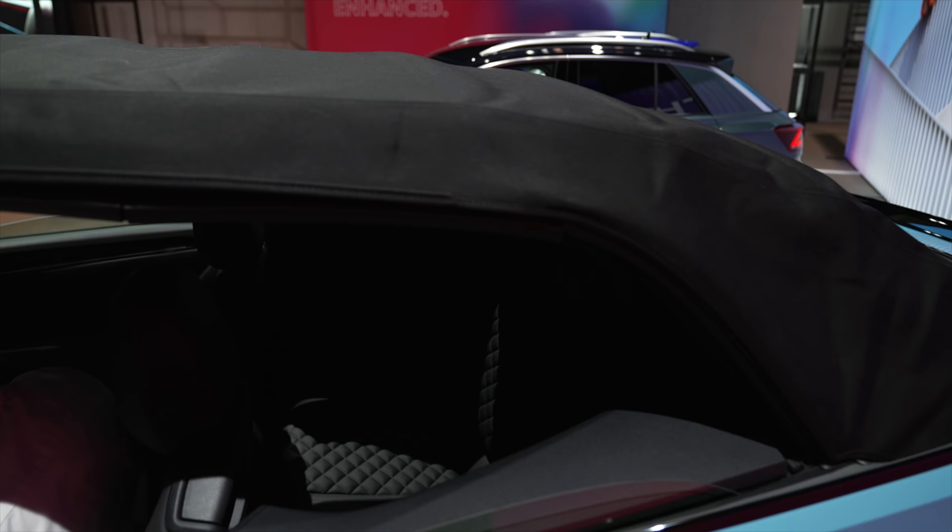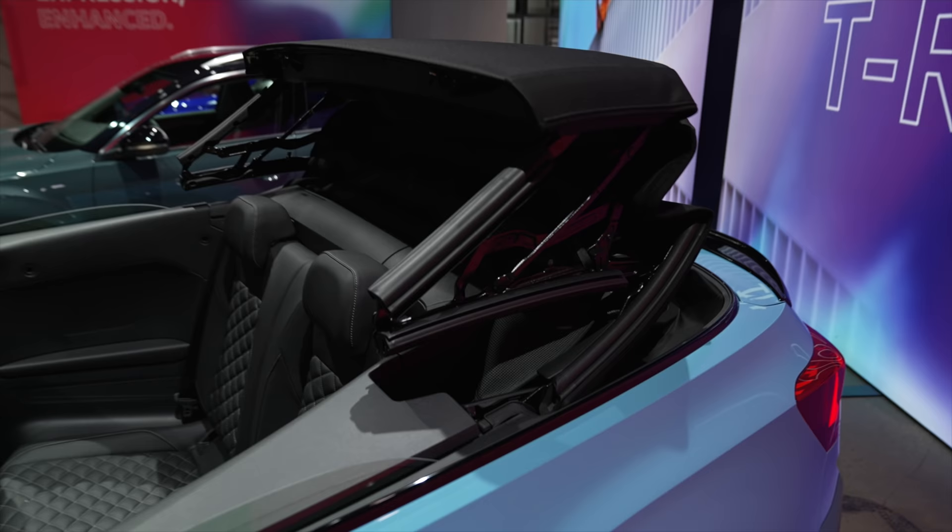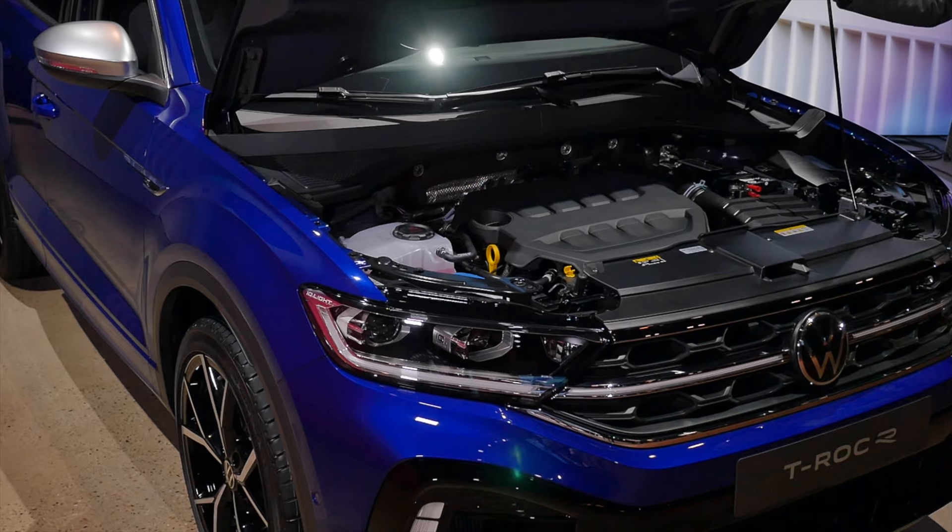You at least have to start the roof operation at 30 km/h, and then when it's running, you can drive a little bit faster. Overall, in about four years the T-Roc has sold one million units, making it number three for the VW brand behind the Tiguan and the Golf. The most common comparisons people search for are T-Roc versus Golf and T-Roc versus Tiguan.